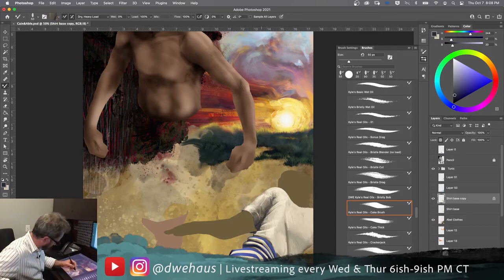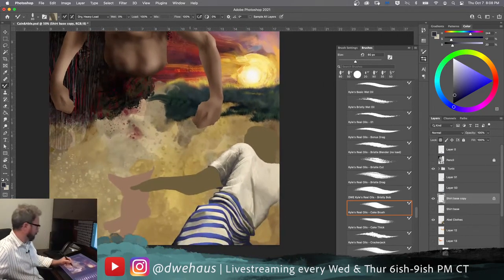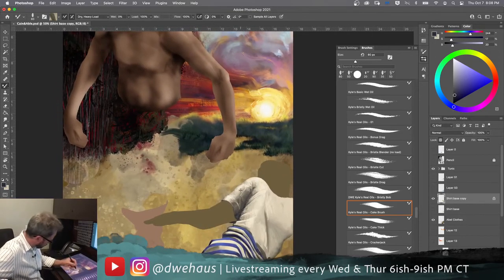I like to work at the scale of the piece, but in this case we need to have the big picture of what's going on.